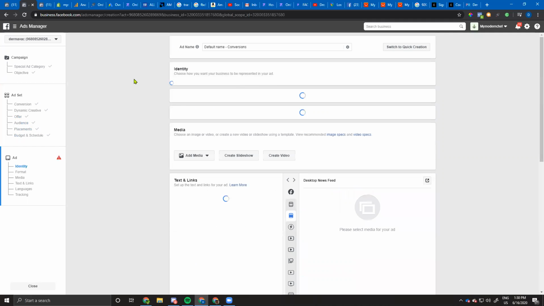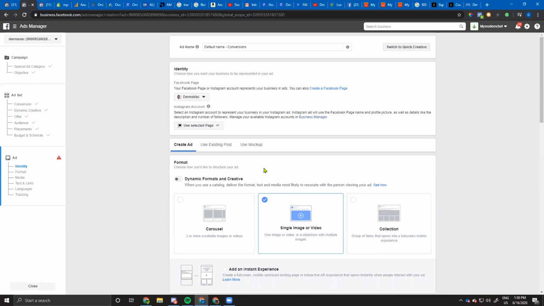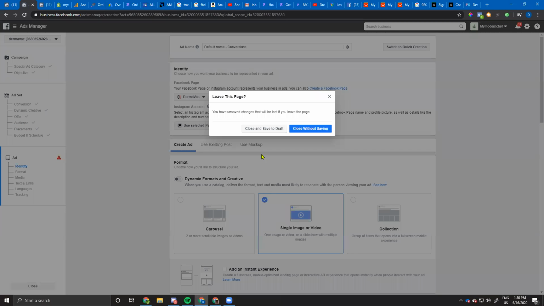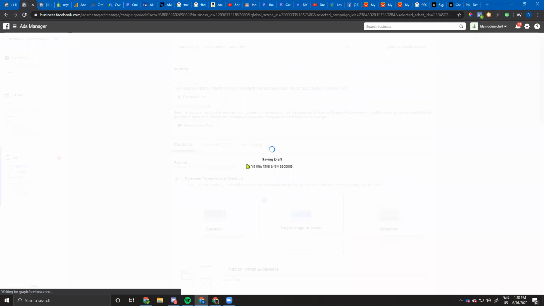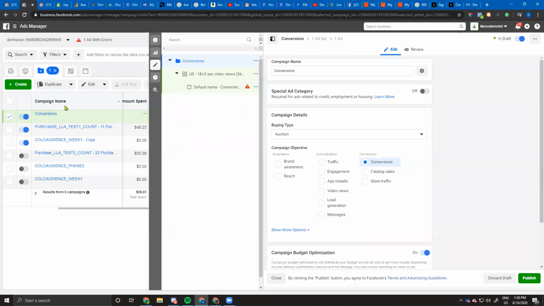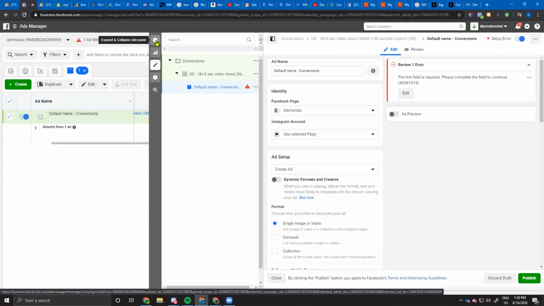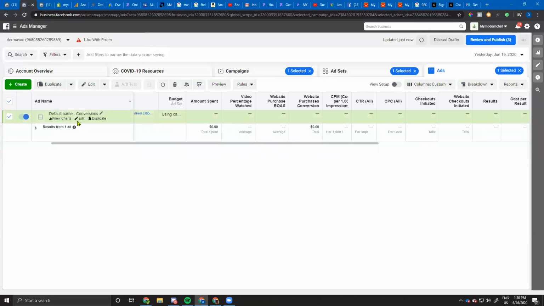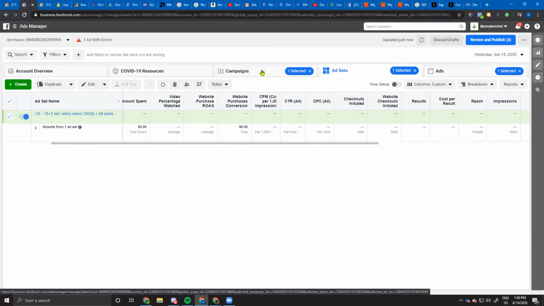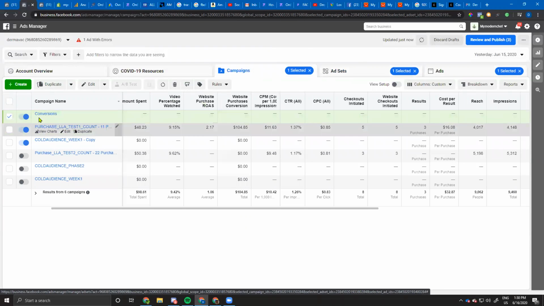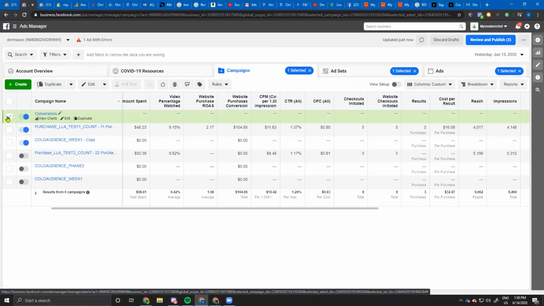Okay, so we got this audience in place. Now we'll close this out, save it, close and save to draft. We want to put it in draft because in most cases, it's best to have a very specific retargeting ad. You can get away with showing the same thing over and over again in some cases, but in the future, think of a potential ad you could make more specific, literally for your audience. So like design creatives based off of the audience I'm retargeting? Only for retargeting, in that case.